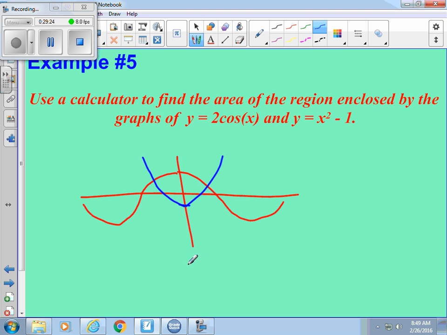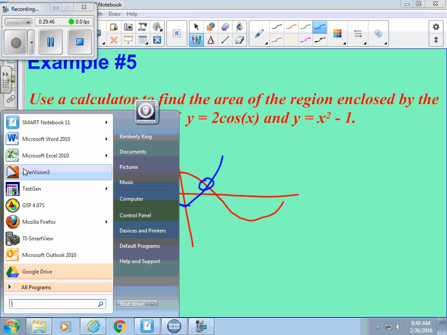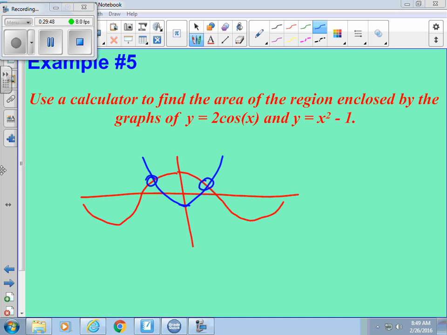All right. Any questions about the picture? Okay, the calculator will help you find these values. Okay, I do want to show you a calculator trick. When you go to second trace 5 and do an intersection, I have a different function in here, but you can imagine. I want to show you a cool calculator trick though.